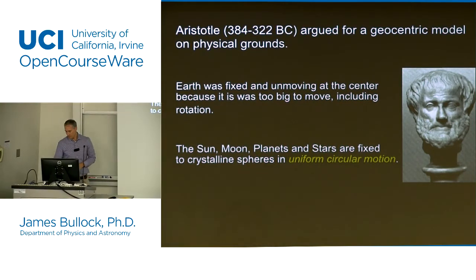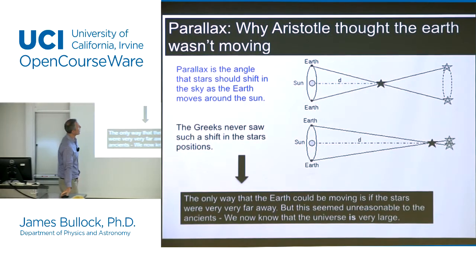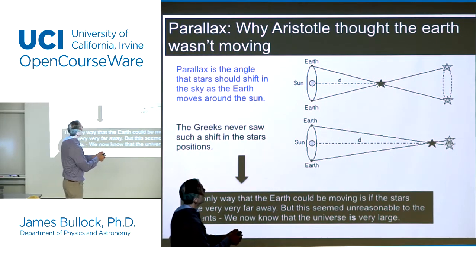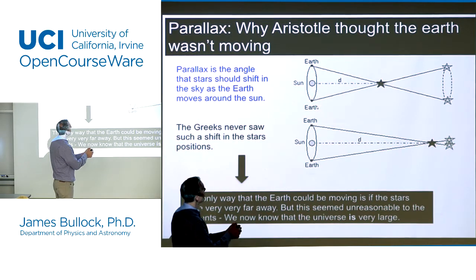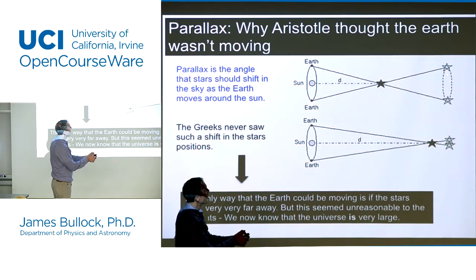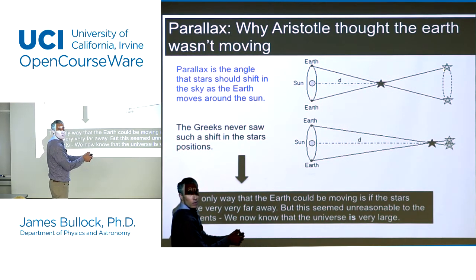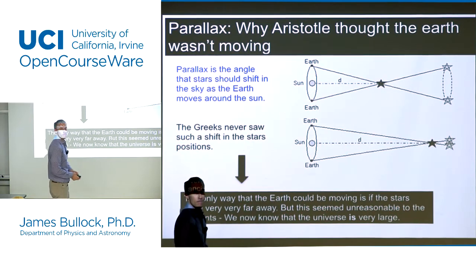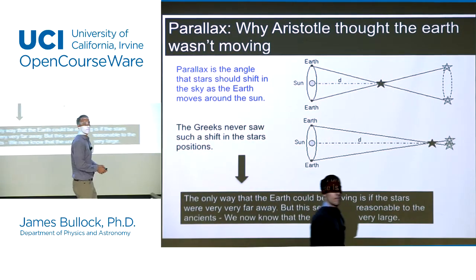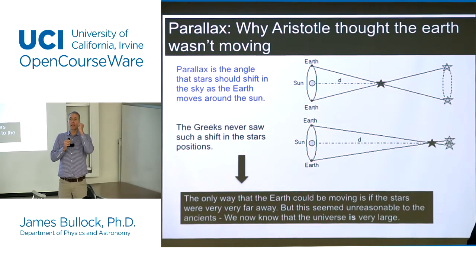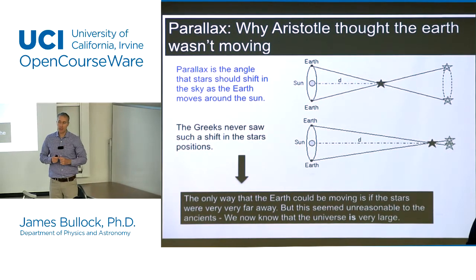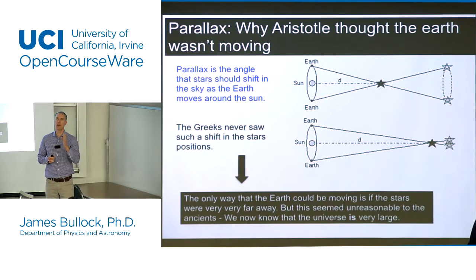Okay. So specifically what he said is, look, if you've got a star that's here and you've got a distant star here, as if the Earth is moving around the sun, then where you would see that star would shift with respect to something distant. Now the only way you would not see this shift, this parallax shift, is if those stars were so far away that you couldn't see it.